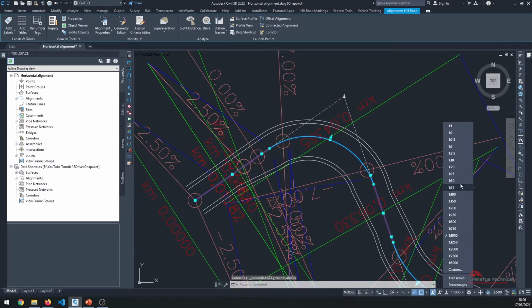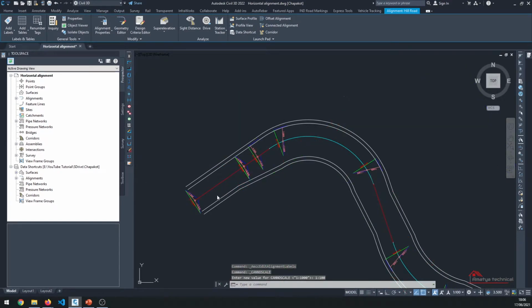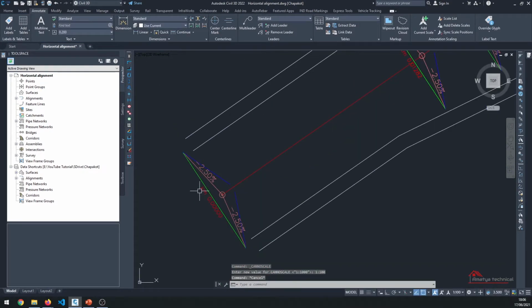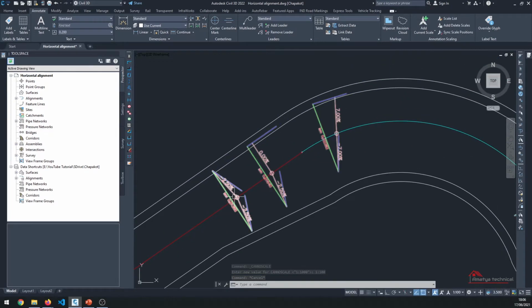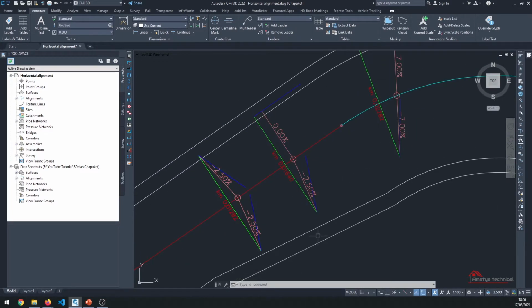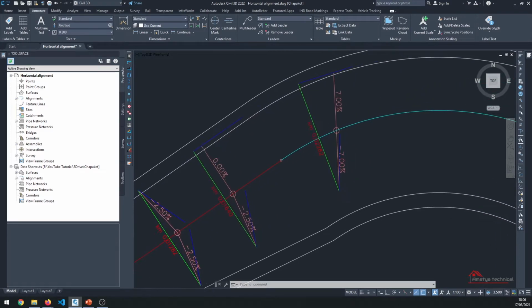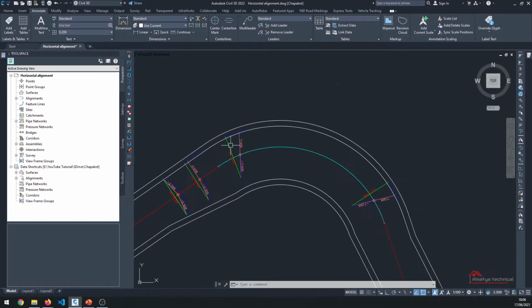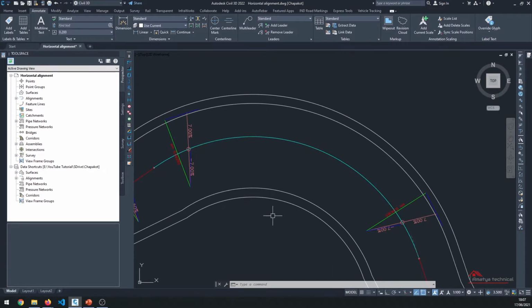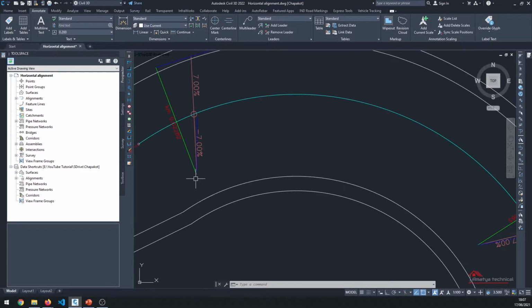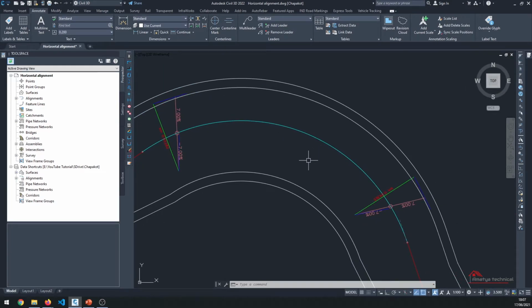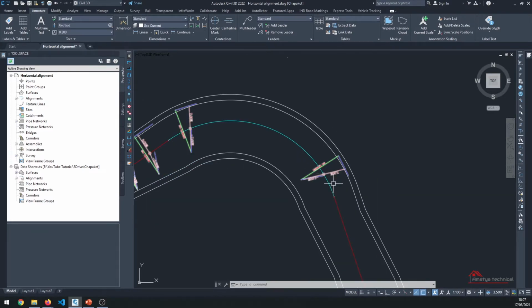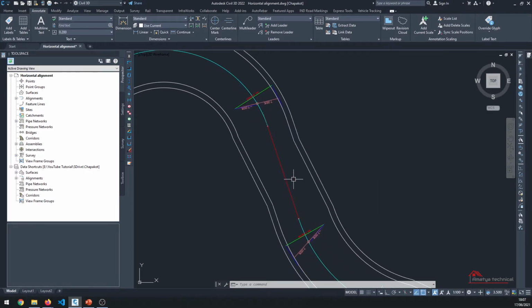We're going to change our scale to 1:100 so that it will be visible on the screen. So here you can see this is our normal crown. Here it is beginning to run out from normal crown to the level crown and to the reverse crown. Here it will follow full super in this circular curve. In this portion 1/3 of the curve is raised to achieve this full reverse slope. So now full superelevation is provided to this curve, and again it slowly changes.